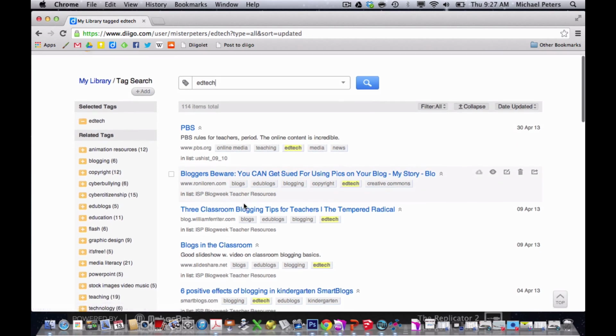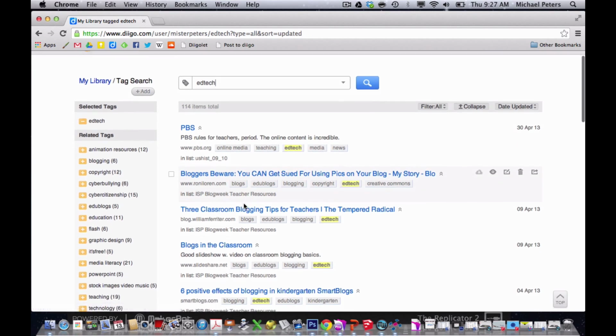If you look at lists, you'll notice, first of all, that Diigo keeps different statistics on who visits your lists. So if you're a teacher collecting resources for students, knowing how many students have actually looked at that list might be interesting information for you. In addition, a list has, if you just click the edit button here, a little description field. Again, if you're doing a focused activity like a web quest, maybe you want to use this field to give some direction or some instructions to your students. But generally speaking, I think lists are great for when you want to present a few resources to students in a very, very focused way, and you don't necessarily want to distract them with every resource in your library.